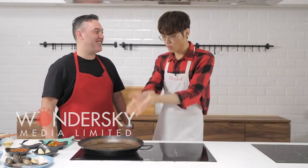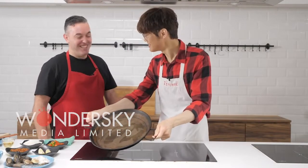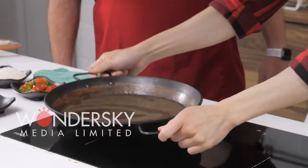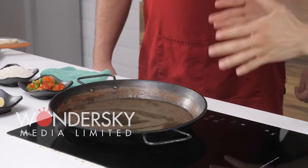Buenas noches! Perfect. Today right next to me I have Alex from Barcelona. Thank you very much for joining us today. What are we making today? This is a very signature cooking utensil, I know, right? Yes, it's for doing a seafood paella today. I'm super excited to make this, one of my most favorite dishes.